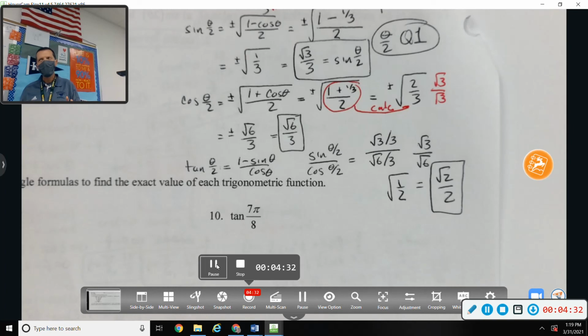That's a little bit weird because root 2 over 2 is usually the sine and cosine of the pi over 4s, but that's not what we've got here. We just happened to land at root 2 over 2 anyway. All right, questions on that? It's a good review, warm-up, homework question leading into what we'll do today.